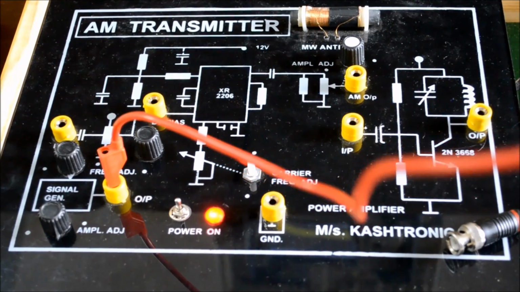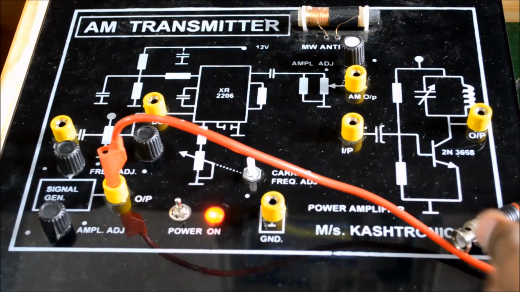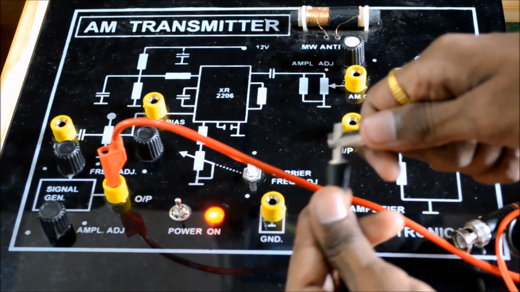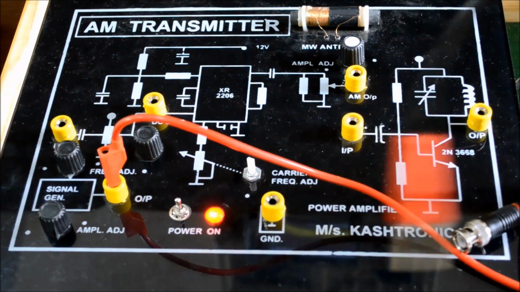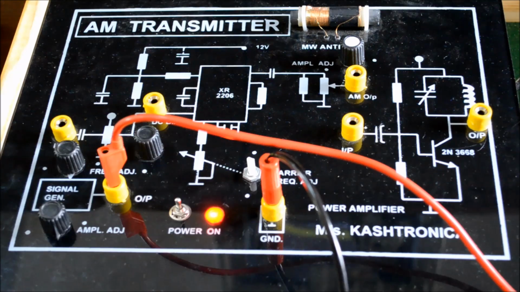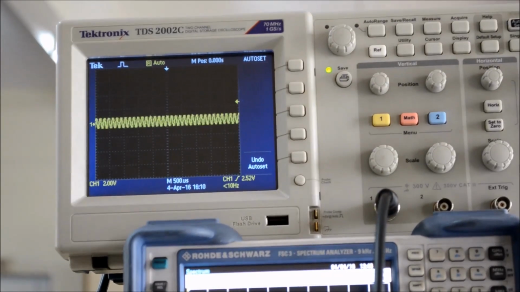We're connecting the red wire to the red, and black is going to be our ground. This probe is going to be attached to our DSO.